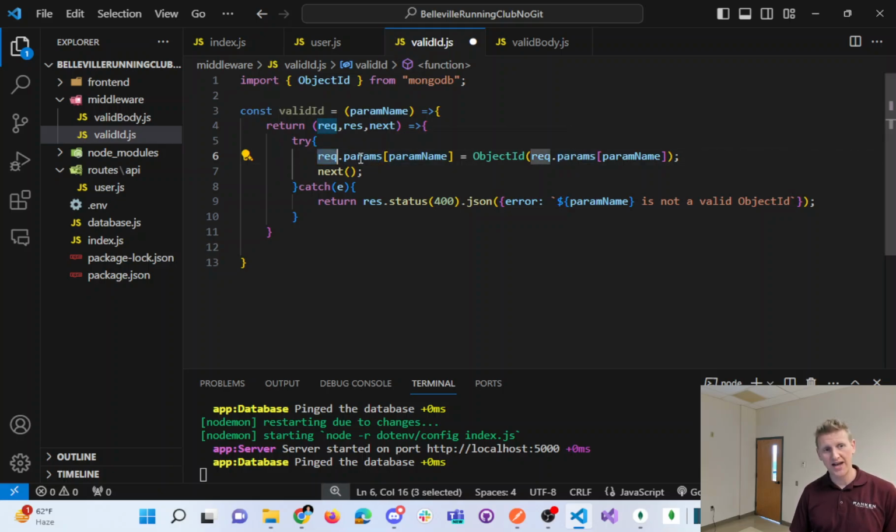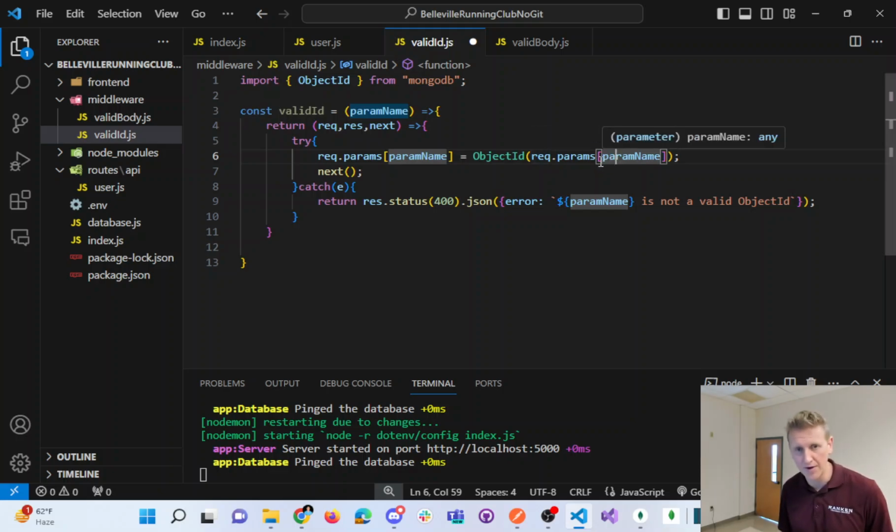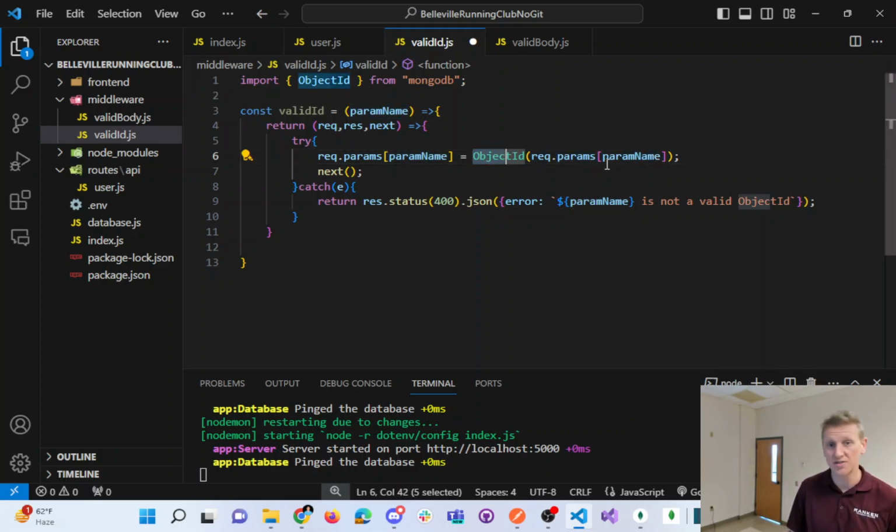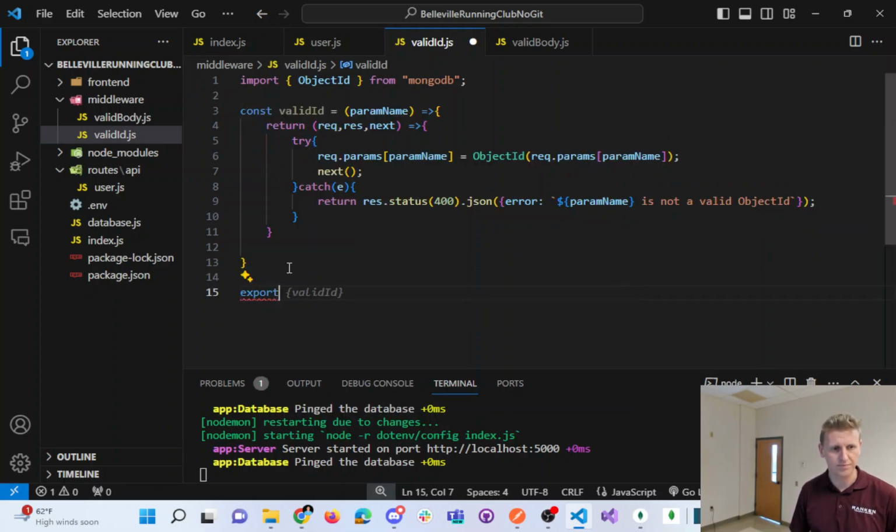So this will be req.params.parameter name equal to converting the parameter, which is going to be a string, the ID, into an object ID. So this is creating a req.params called ID equal to the converted object ID from that string. And now we export validID.